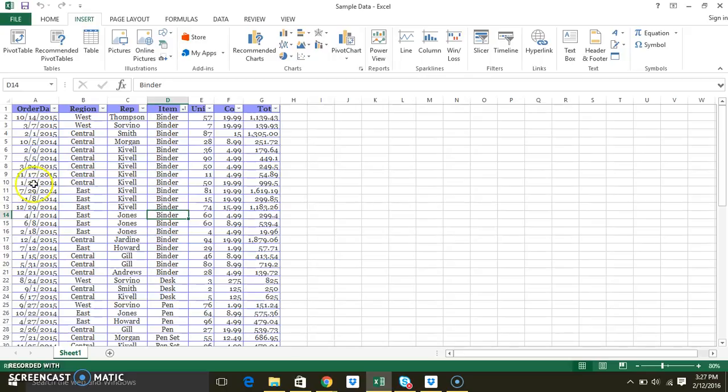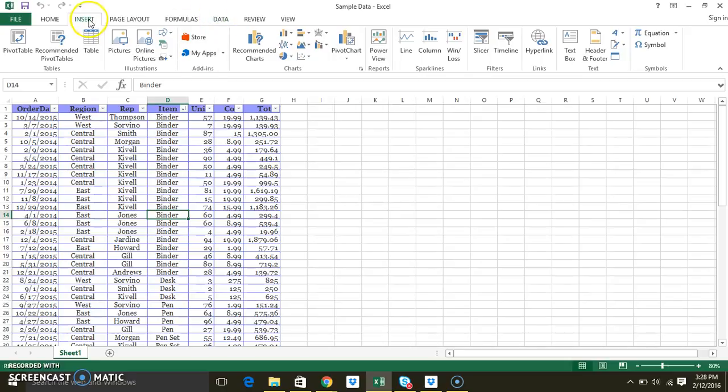So here we have a sample sales data, and let's see what a pivot table is and how it can help to make better decisions. So if I'm a sales manager, I would like to know which of my representatives are high performers, how many units were sold by that specific representative. So there may be numerous questions coming in from the data we are seeing currently. So let's go ahead without any delay and create a pivot table out of this data.